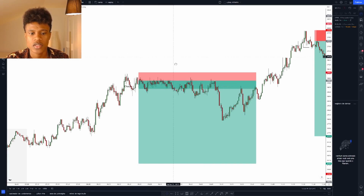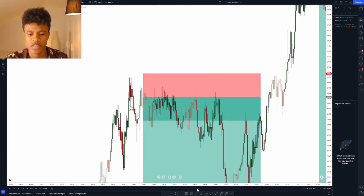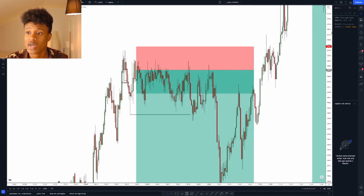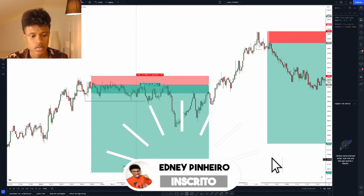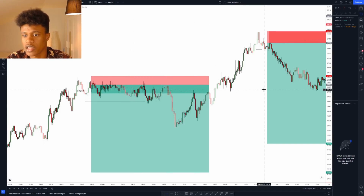With this sell position, what happened, right? Look, when this type of stuff starts to happen and price starts to consolidate, I don't close my trade. I just wait to see what will happen, right? And here you guys can see clearly, I ended up taking my position right here. Price broke structure and then came back and took me out at break even. That's why the first position was a clear break even. After taking me out at break even, it went a little bit down, but it didn't complete 1 to 10. So anyways, it would be a break even anyway.